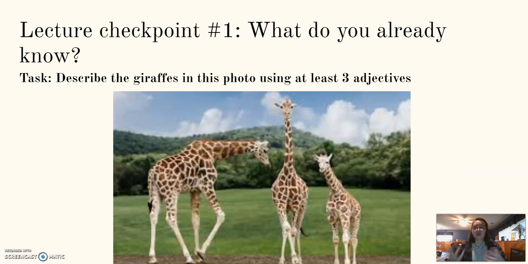So throughout our lectures, I will do these lecture checkpoints just so you can see kind of where you're at. So this is the first PowerPoint. We'll do it based on what did you know coming into this about adjectives. So when you think adjectives, and I ask you to describe these beautiful giraffes, of course I had to use giraffes, they're my favorite animal. How would you describe these giraffes using 3 adjectives? So when you think adjective, what words do you think of? What describing words? So I would advise that you maybe pause the video and think about it. It's literally 3 words, not hard, probably 2 seconds of your life to pause this, and then continue on with the lecture once you have a good idea where you're at.